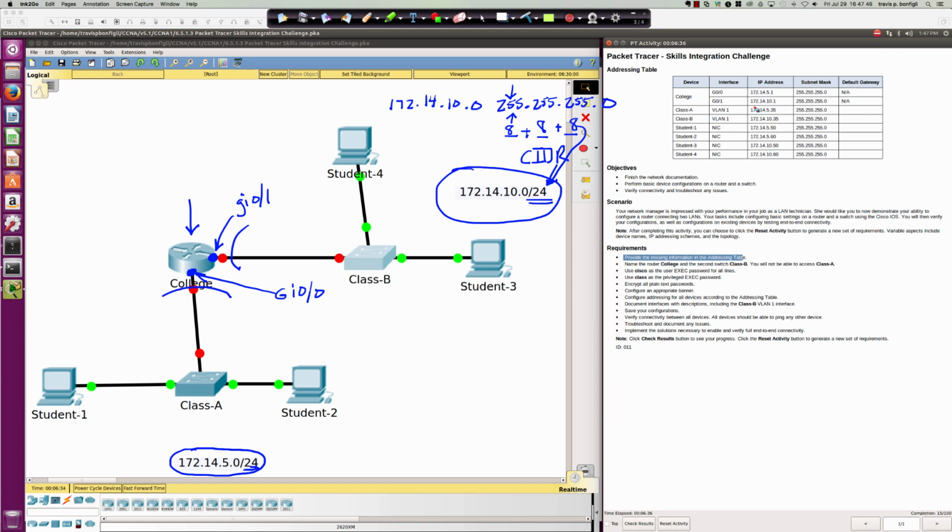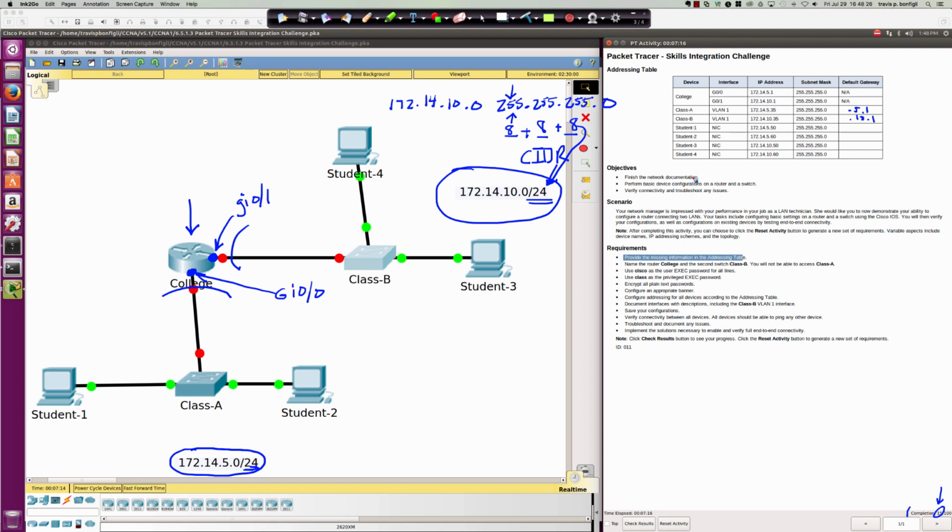But let's just say for VLAN 1, the default gateway would be .5.1. And for the Class B switch, it's going to end up being .10.1. And so we're probably going to have to configure these two interfaces here, along with some of these other requirements, in order to get the full credit for the points. As you can see, it's kind of interesting. We start with 15 points down here. So it looks like it gave us 15 points right out of the gate. We haven't done anything yet. So there's 85 points that are out there for the taking.